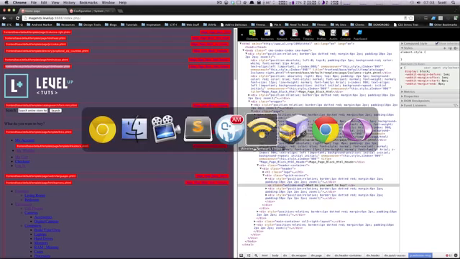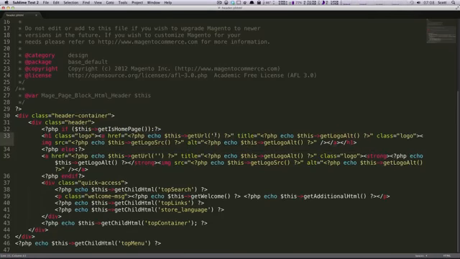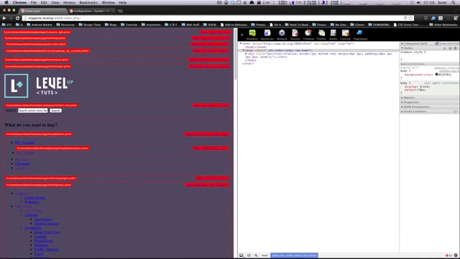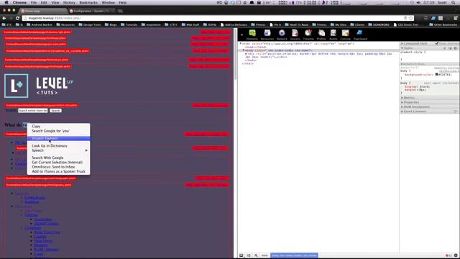If we notice in here, we can see it's actually in our header.phtml file. So let's come back to this file. And that means the welcome message must begin here. So we can see here it is, P with a class of welcome message. Let's change this to an H3. Save this. We can refresh our page. And we'll now see our what do you want to buy is now presented as an H3.